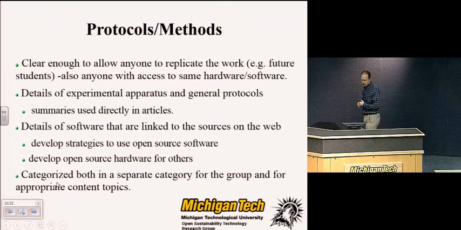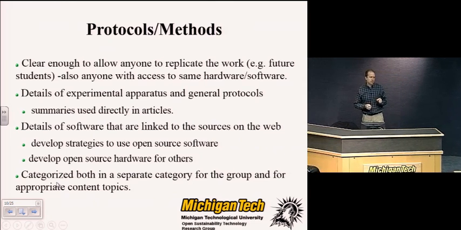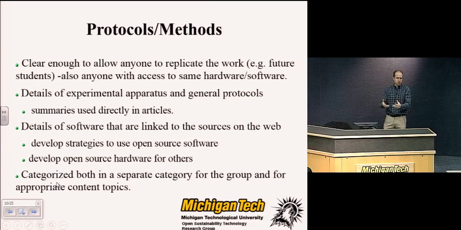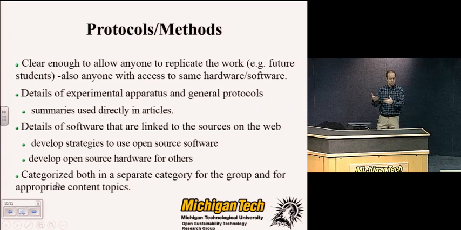So when you do a protocol, it has to be clear enough that an intelligent person can replicate it. And so you don't want to leave secrets. You don't want any secret sauce inside that recipe. You want it all open so that people can get the same materials that you used, use the same equipment that you used, use the same software. Now on the software side, we're only going to use open source software. And so if we're providing the software or borrowing somebody else's software, it's free and open source so that anyone else can use it and anyone else can download it and immediately begin to push the work forward.